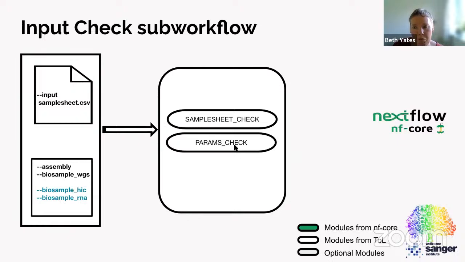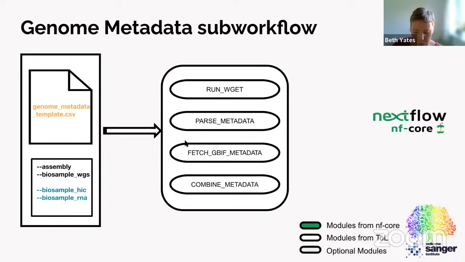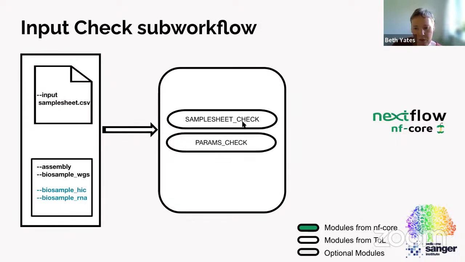This is the way that Nextflow represents how their pipelines work. The individual modules are marked in these ovals. Where you see a module in white, it's a module that we've written within the Tree of Life. Anything in green would be a standard nf-core module that someone else has written and we're just reusing. And anything in grey, it's not showing brightly here, is a module that we've written, but it doesn't always run. It's an optional module, and that will be controlled by the input that you've given to the pipeline, so whether you've requested a certain type of analysis to be run or not.